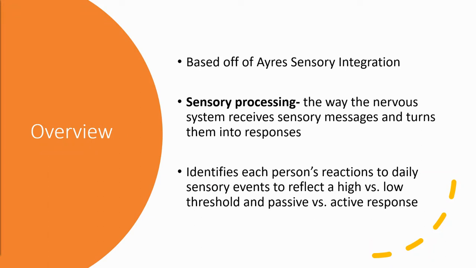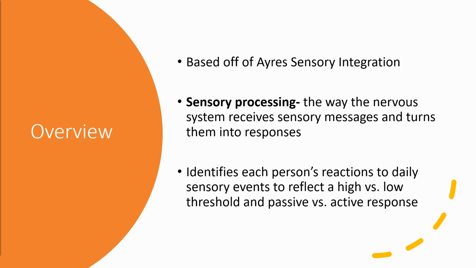So sensory processing is defined as the way that the nervous system receives sensory messages and turns them into responses. The way that this term is different from sensory integration is that it includes the responses within the term. So sensory processing is a bit of an umbrella term that sensory integration is a part of, and then the processing has that response piece as well. So they view the dysfunction of sensory processing in a very similar way, but the theory categorizes sensory processing types into 4 specific patterns, and we're going to talk about that in the next slide.